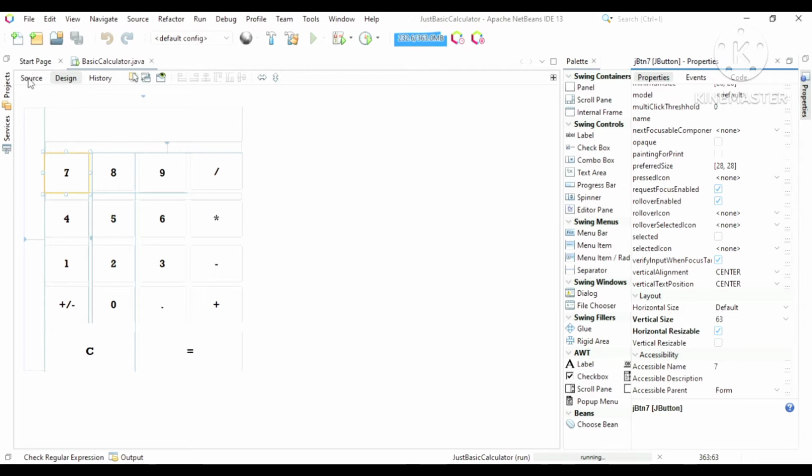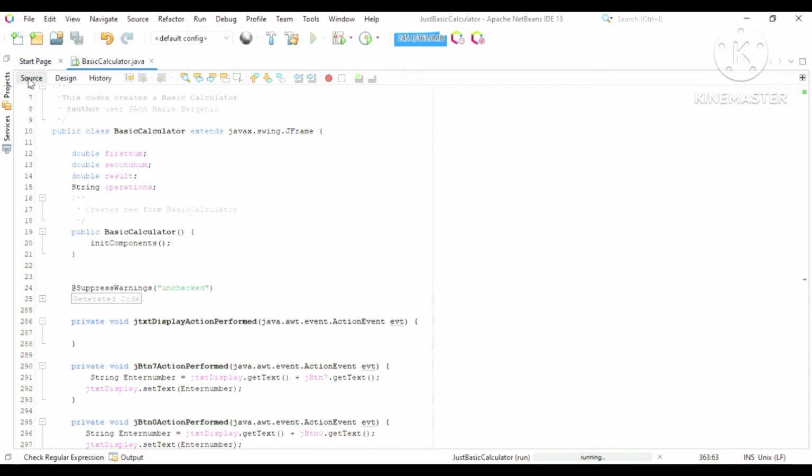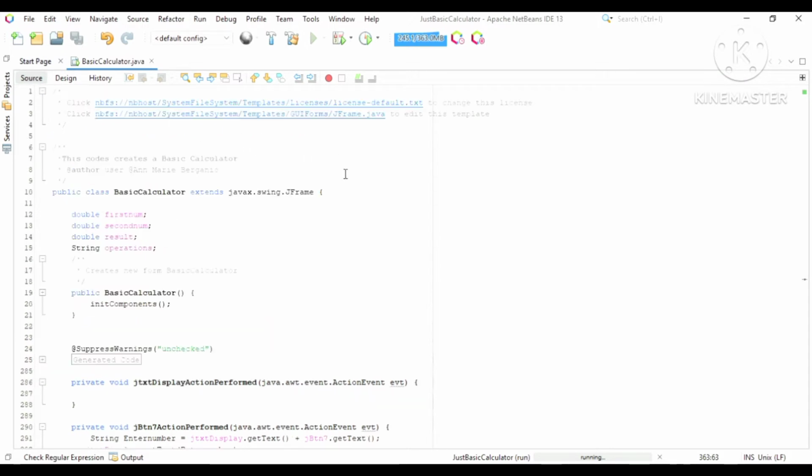So I define my class here as public class basic calculator and filled my class up with the variables and methods. I define my variables as double first num, double second num, double result, string, and string operations.